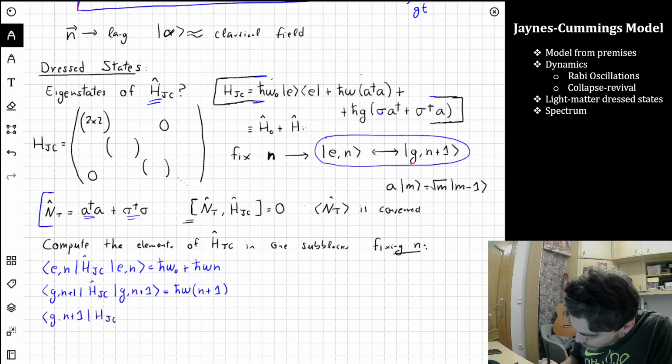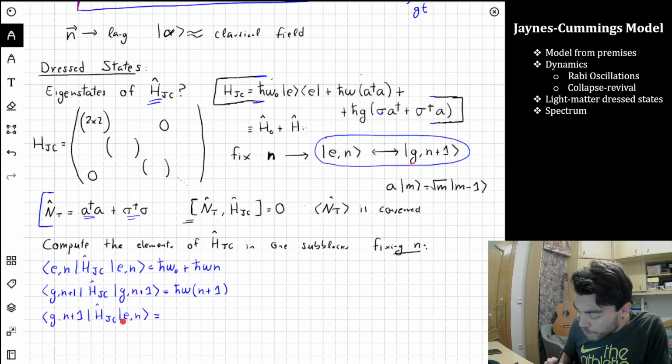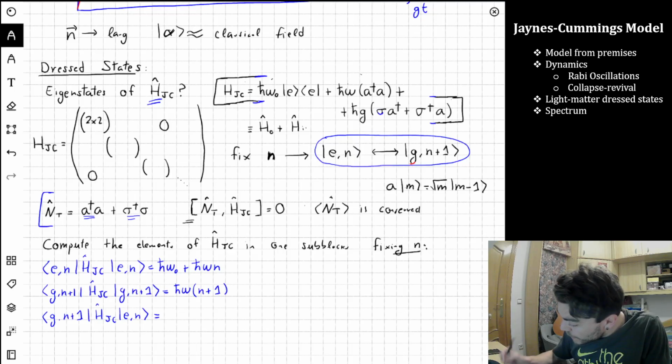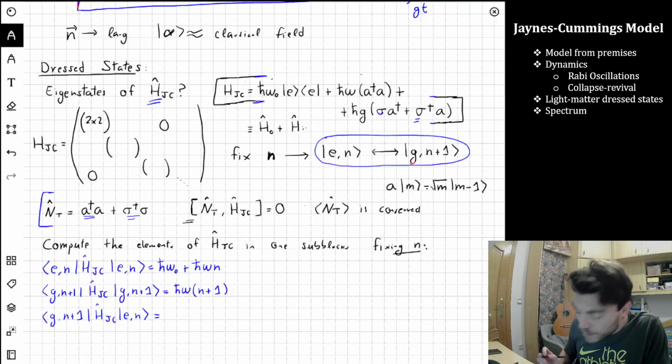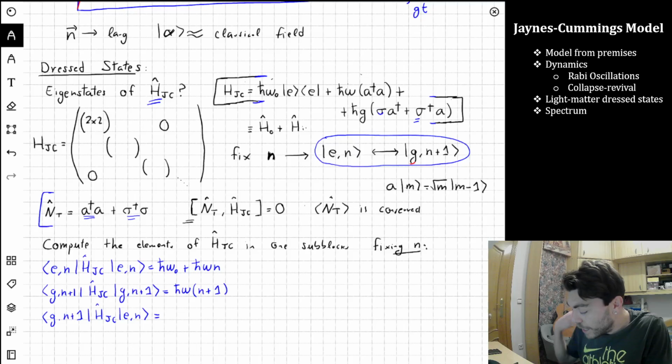And the only one that we have to compute, apart from these 2, is the off-diagonal term, which is this. Now, the first 2 terms are going to give 0 for the off-diagonal terms, because they are diagonal, so they will give something times |e,n>, and then |e,n> is orthogonal to |g,n+1>, so it gives 0. It's the second term that will not give 0. If you see the last term of all, sigma dagger a also gives 0, because sigma dagger applied to the excited state gives 0, because you cannot raise more. There are no other levels than the excited state in our model, so this will give 0.